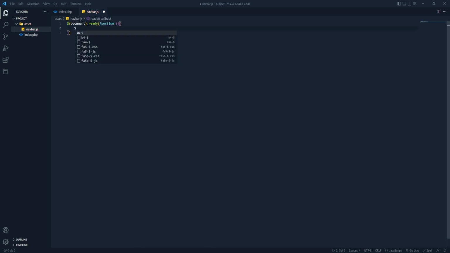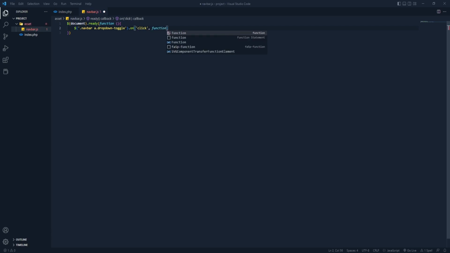now let's add another function, navbar and anchor tag dropdown toggle. When we click on this tag, call this function and pass that element to that function.